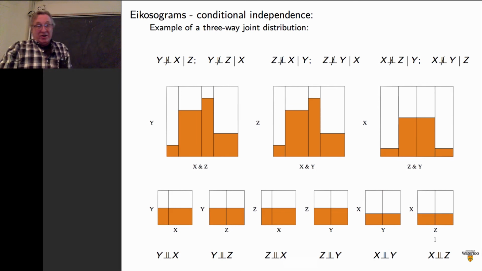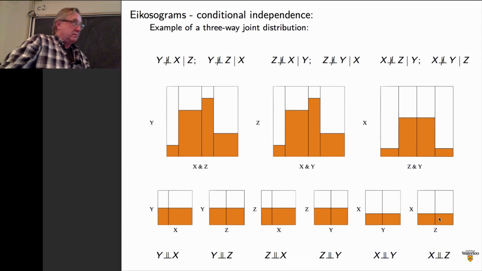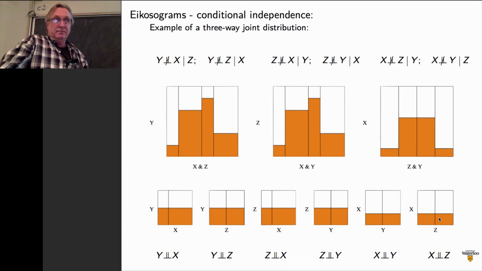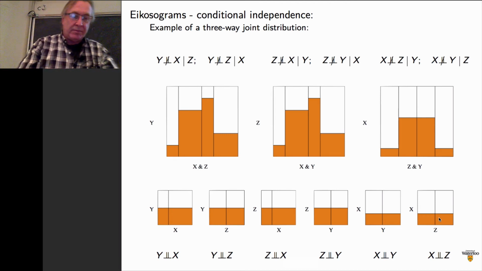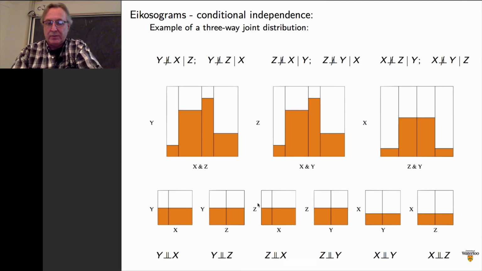Here's another example where there are no conditional independencies. But look, every pair is independent. So every pair of variables is independent. Condition on any one of them and they stop being independent. This should worry you, right? This is why we worry about experimental design and randomization and so on, not to get caught like this. So when you condition on something, there in fact is a relationship, but unconditionally there wasn't. So some peculiar things can happen.